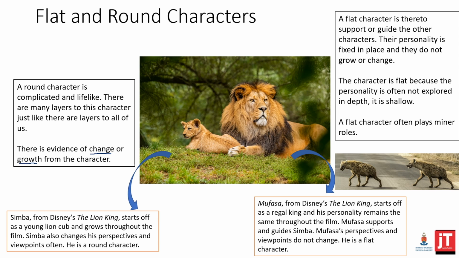They don't just stand still and are stagnant. They really do grow a lot as people or animals, and there are many layers to them. So round characters, you really get to see a lot of sides to them, and you get to dive into it a bit more, compared to flat characters.